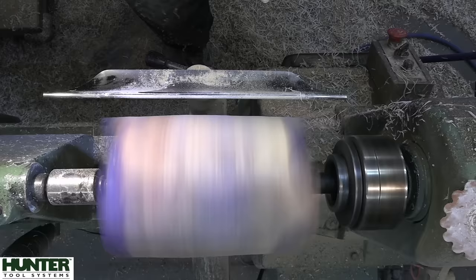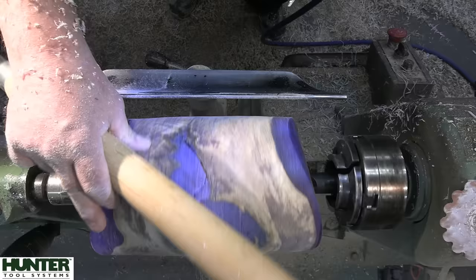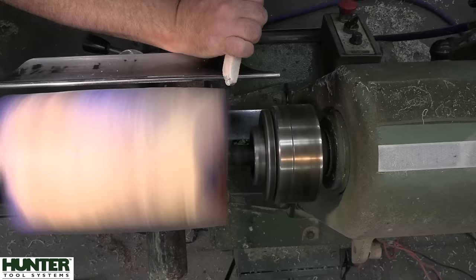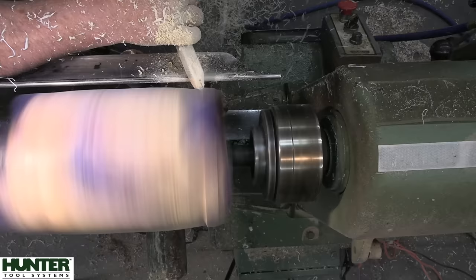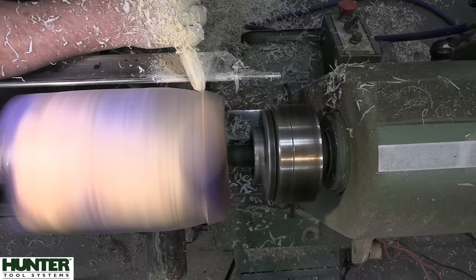So as you've seen there, when I shut the lathe off, you can still see that we've got a little ways to go here yet. And believe it or not, at this point I still don't really know what I'm going to do for design. Seeing those cracks, when I was pouring this piece I thought, yeah, this is probably going to thermal crack on me. But I kind of had a plan for that, and it didn't exactly go the way that I wanted it to go. We'll see that in a little bit here.